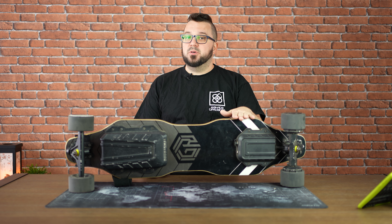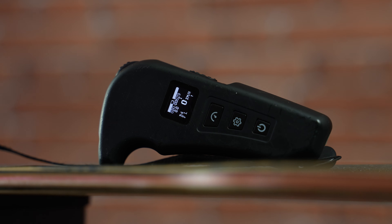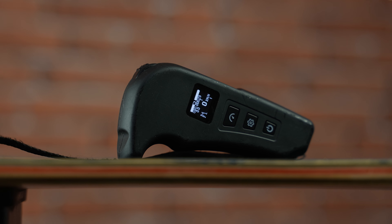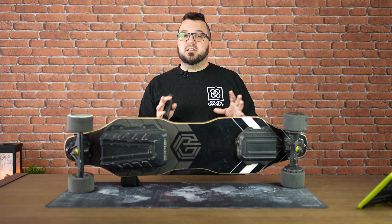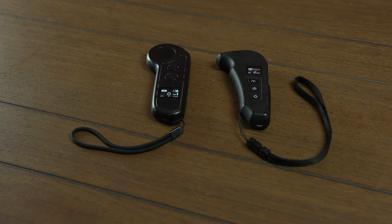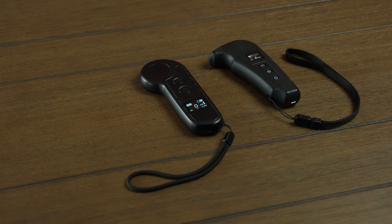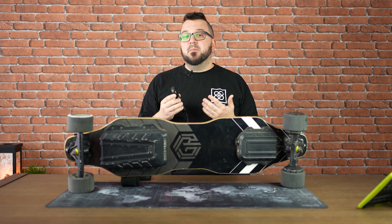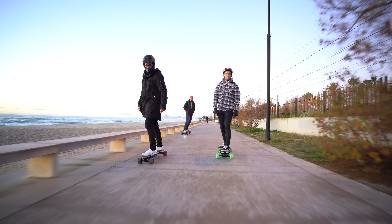At the time of purchase, this board came with a Lingi ESC and remote. The good thing about that ESC is that it's snappier — it brings more torque and more brake — but it's not that careful with motors. Now this board comes with the new Hobbywing ESC. The main difference is that the Hobbywing is smoother and has more care for the motors. Usually people like this kind of ESC because the acceleration curve is more friendly, and the brake curve too.